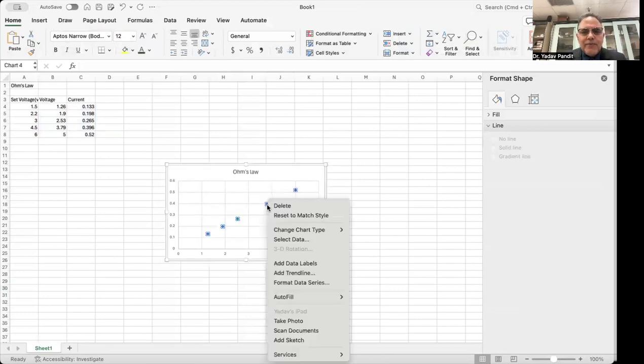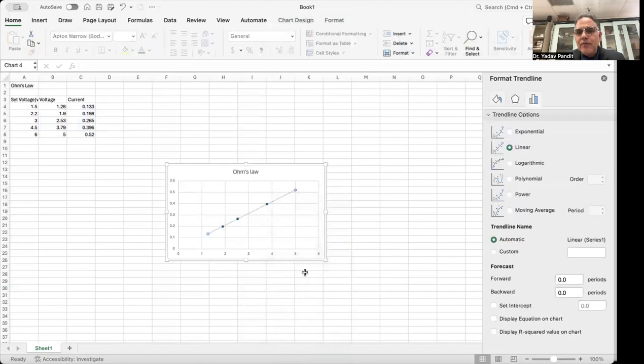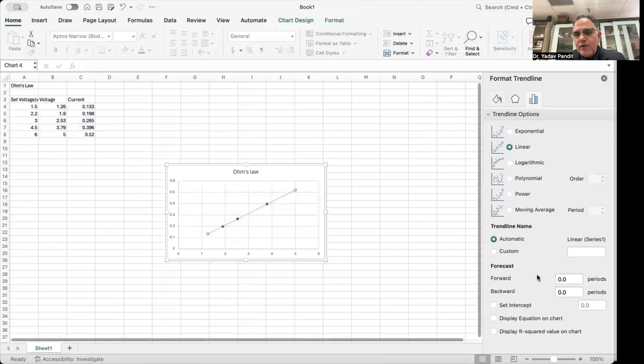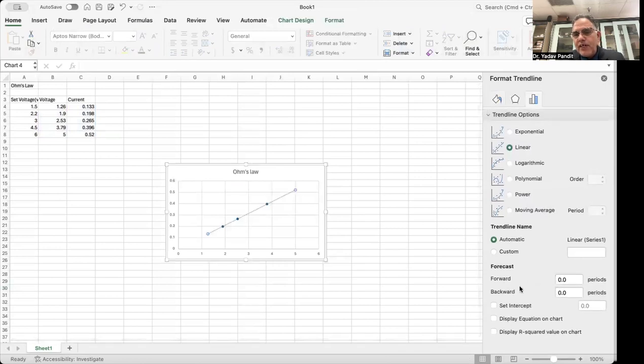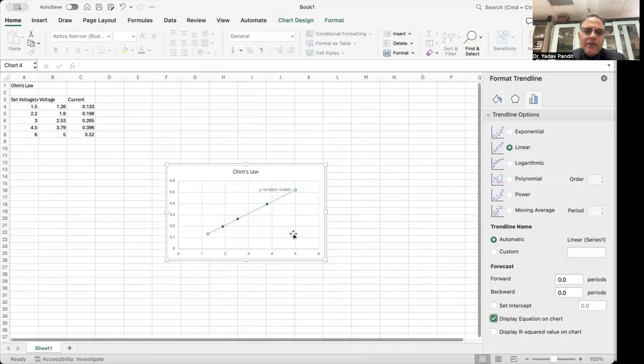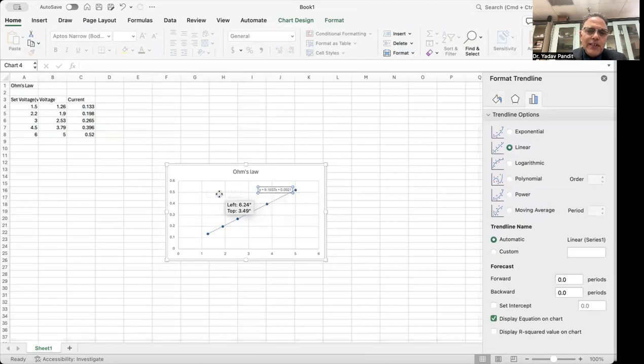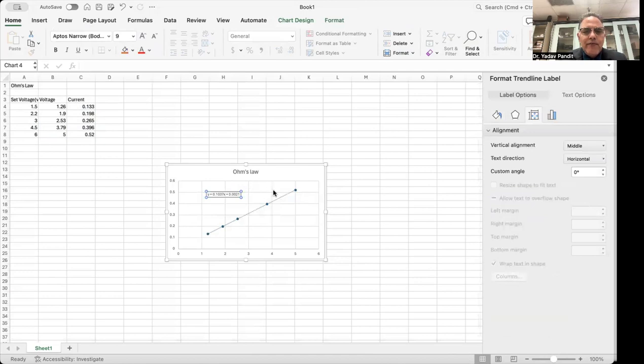find the trend line. If you just right click here, and then it will show the trend line. It's obviously a linear graph, and if you go down there, you can also find display equation on the chart. If you just do that one, this straight line equation is shown on the graph, and then the slope of this line, which is 0.017 here, would be obviously the inverse, 1 by R, inverse of resistance.